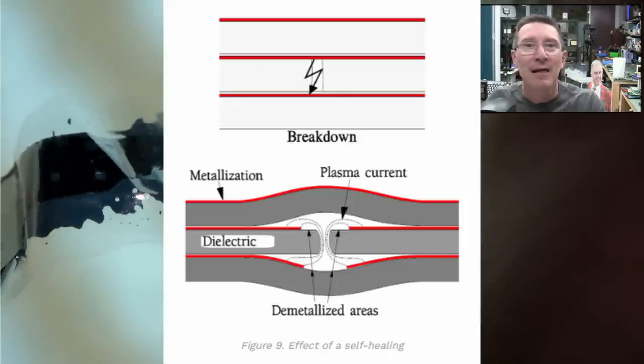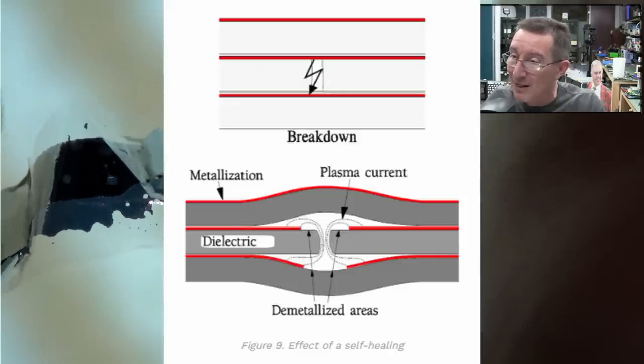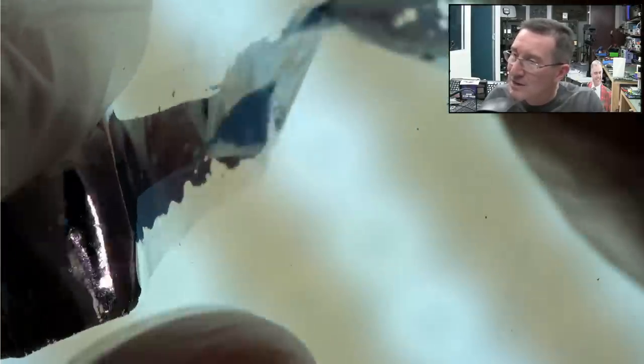Perfect. I tore it there and I separated the layers. Look at all those blowholes. Wow. Gotcha, right? Surely that has to be what happens. Like when I did my last video, it actually forms a little plasma in there when it over-arcs because it vaporizes the metal, and that causes a decay in your capacitance, but it doesn't short out. It just blows these things apart. The metal's just vaporized away and there's pressure in there, and I don't know how it escapes, but this is the self-healing nature of these capacitors.